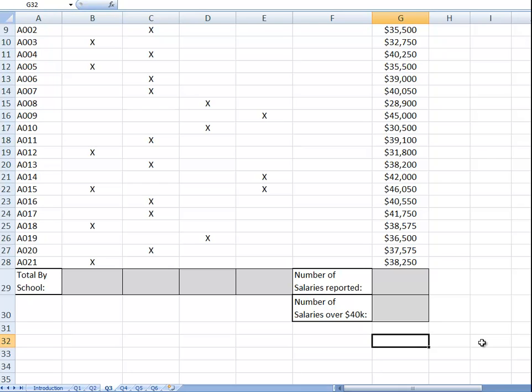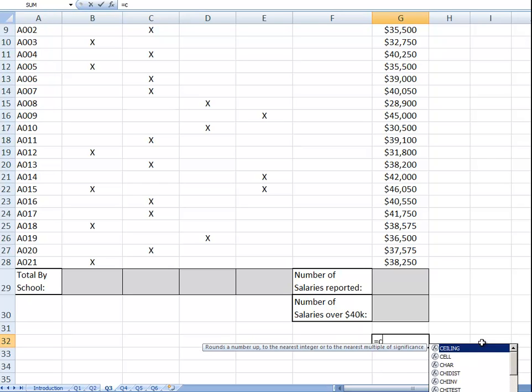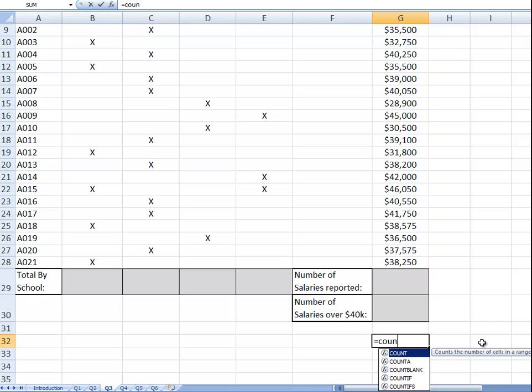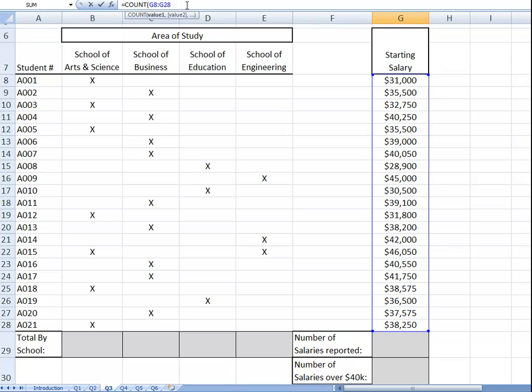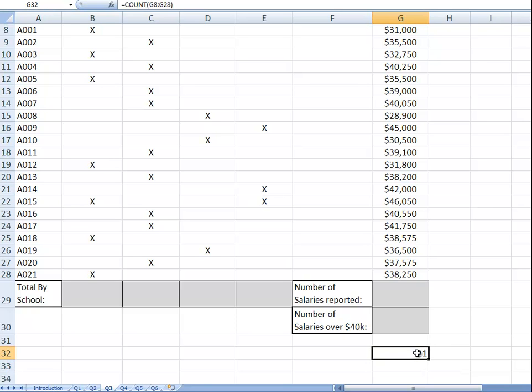Let's do it here. Our typical way of entering functions is to just type count. And I'll go back to the start of the range. Got to close parentheses. I'll never tire of reminding people about this. And you can see that Excel has just showed you that you've done the right thing by making these parentheses bold for a second. Okay, we have 21. That was count. Now let's see how COUNTA behaves.